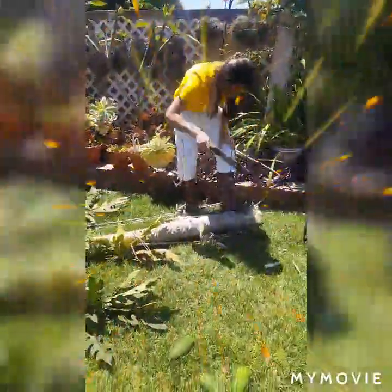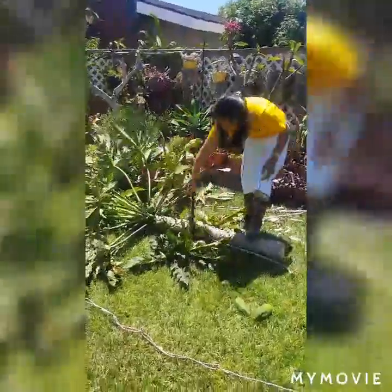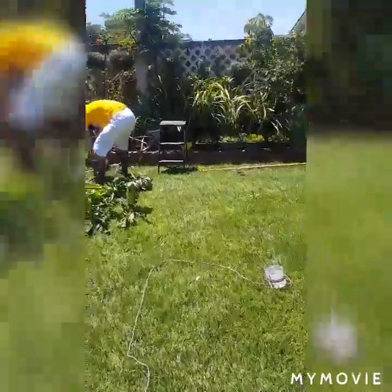So Suki's cutting it so that it will fit in the trash. Do you want me to do it, Suki? No, I'll do it. I can. And we can ask Fit to do it later. After how many months, how many years do we want to cut this papaya? I think it's good, Suki.